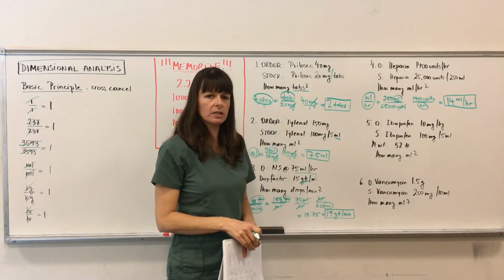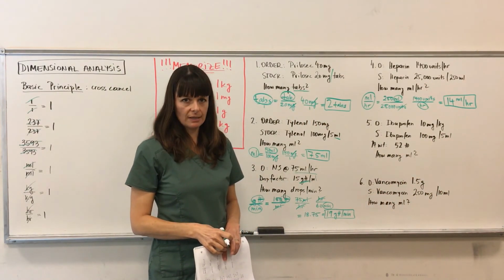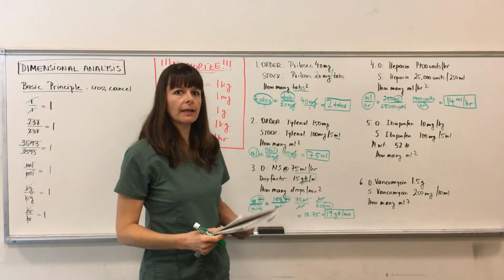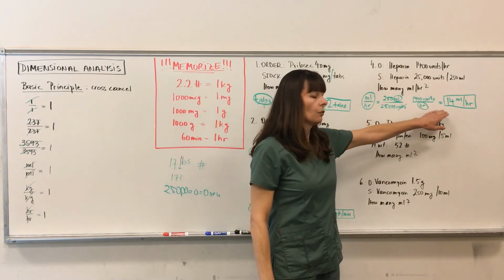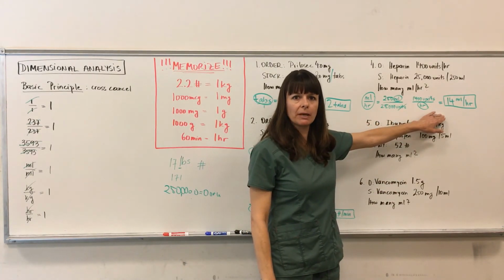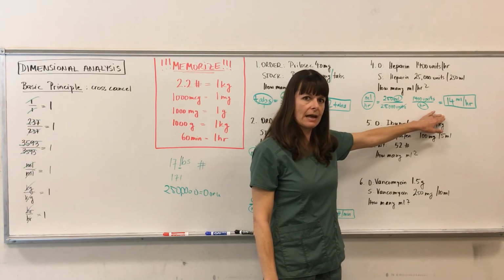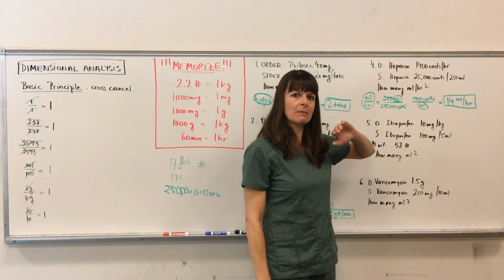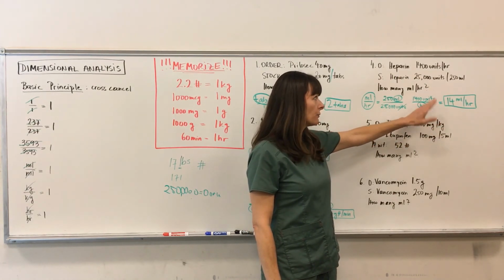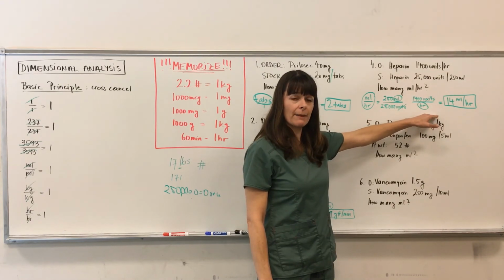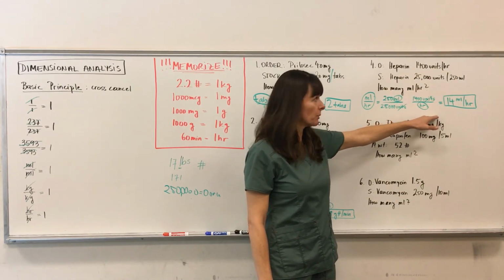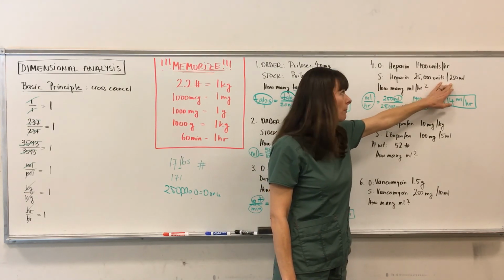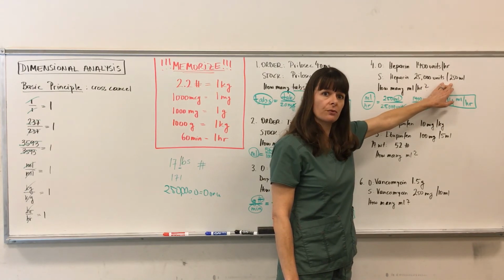One important point here also is look at your result and see if it makes sense. If it comes out to be something like a crazy number, 979 milliliters per hour, that's a very fast rate for a heparin to be infusing. Just double check and see, does it make sense to be infusing heparin that fast? Also, if I administer this at 900 some milliliters per hour, I'm going to be going through 2 bags per hour, actually almost 4 bags per hour, because my bag is 250 mLs.